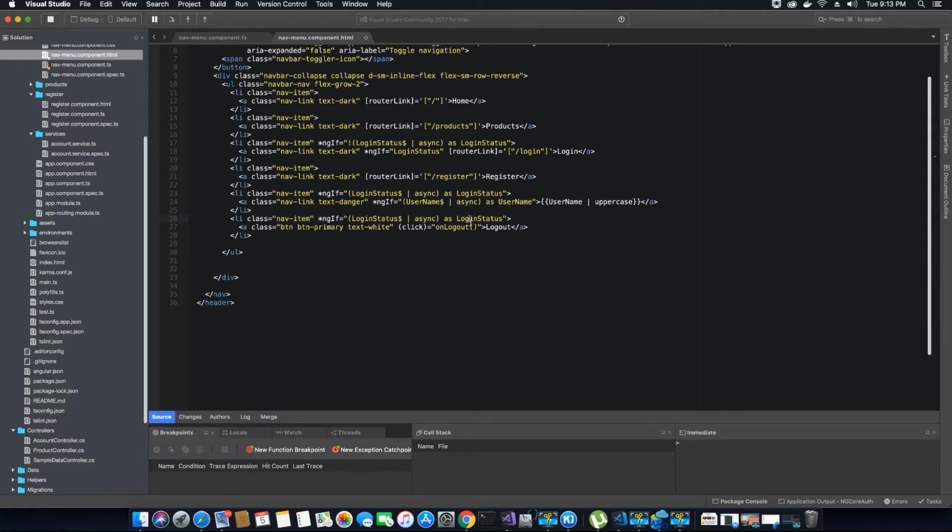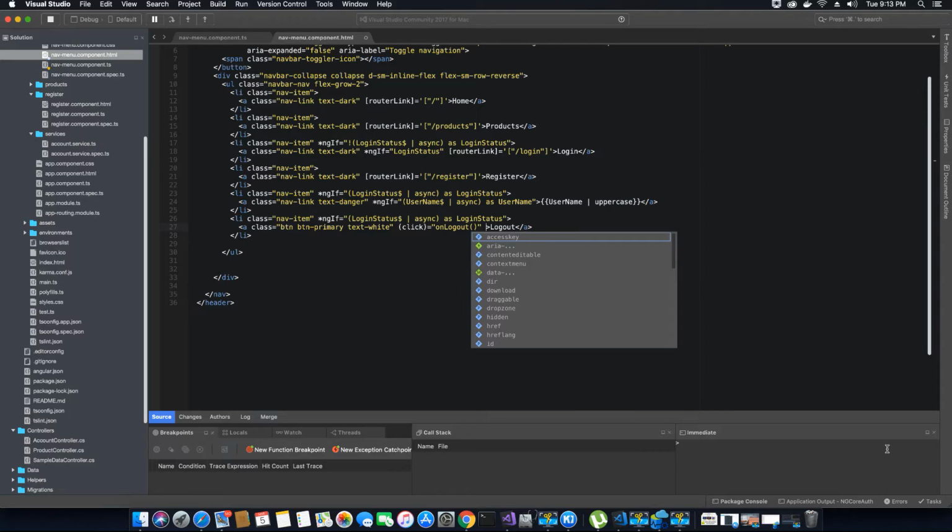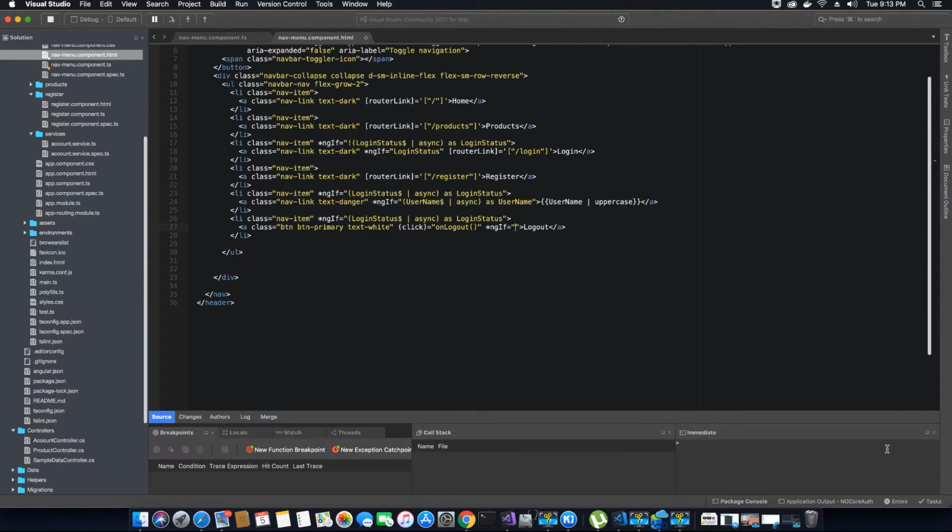So whatever is the login status, if we have the login status, here we want to run another ng if. It will show only if the login status is true, then only we will be able to see the logout button.